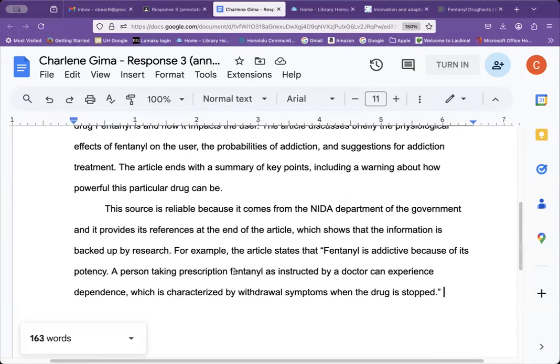A person taking prescription fentanyl, as instructed by a doctor, can experience dependence, which is characterized by withdrawal symptoms.